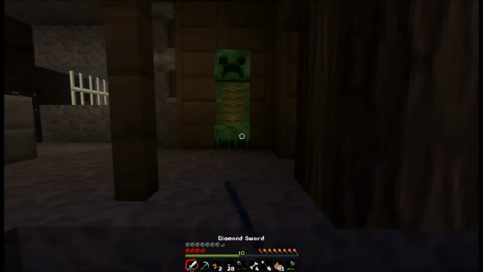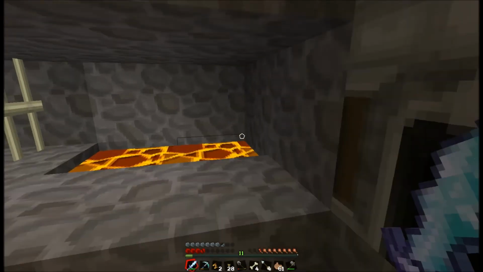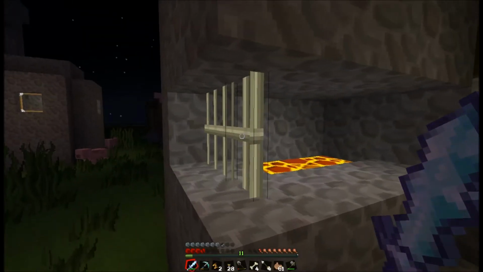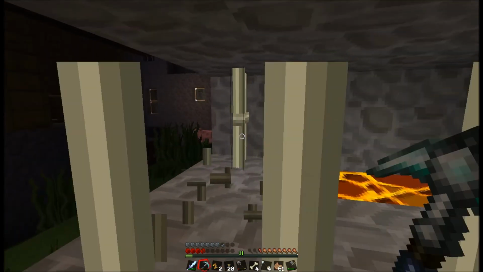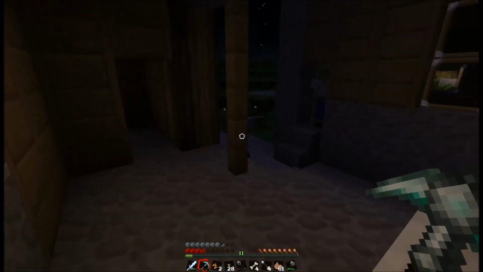I don't mean to seem rude, but I'd like to borrow these. Oh, hello. Again. Let's see, what do you have over here? Lava, iron bars. What are these? Furnaces. That's what those are. What they look like. Oh, hello. Oh, you're busy. Hello, iron bars. Why not? I could always use iron bars, right? Yeah. What's in here? Anything good?